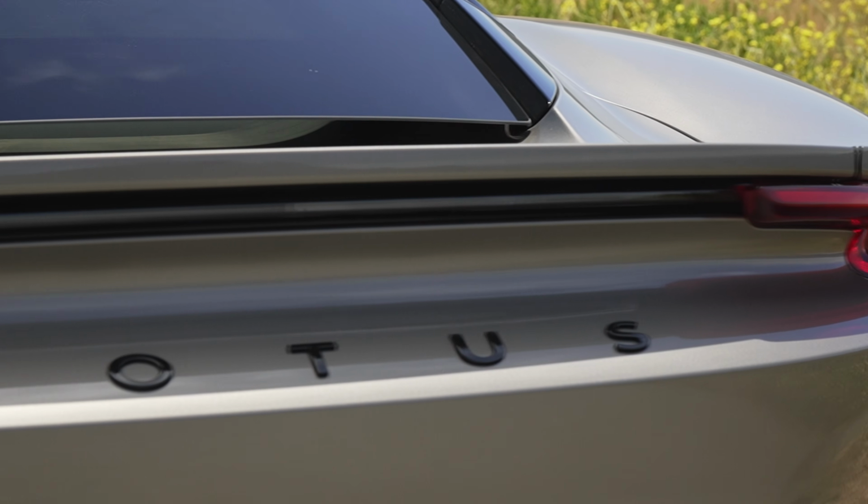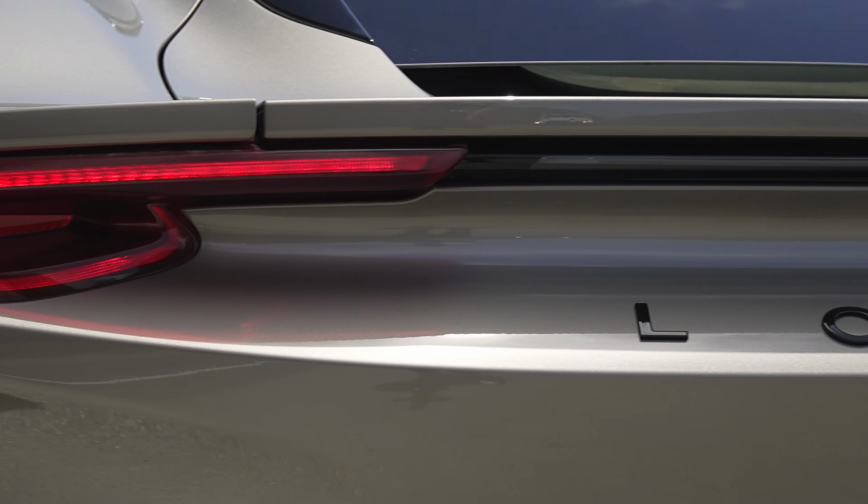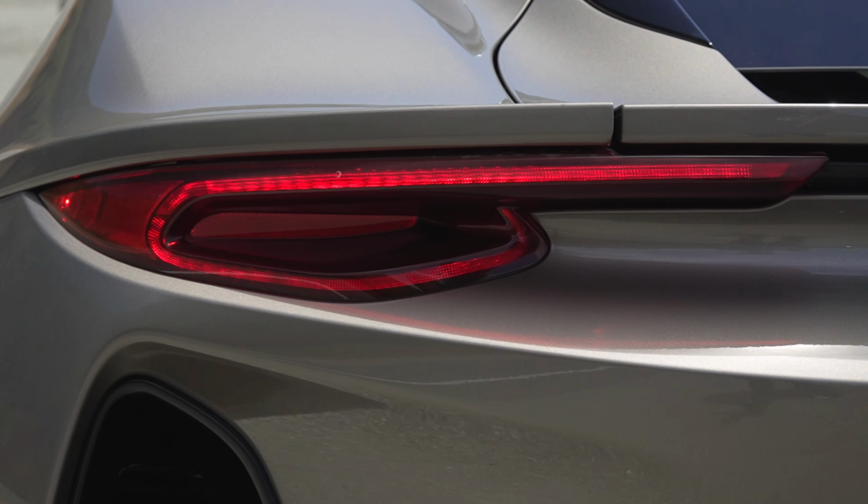But that attention is pervasive. I mean, it's daily. You can't go anywhere in that car without it. I mean, if you are the type to pick your nose, forget about it. You cannot pick your nose in a car like this, because every car that drives by you on the highway is watching you. It's diminishing returns above this car.